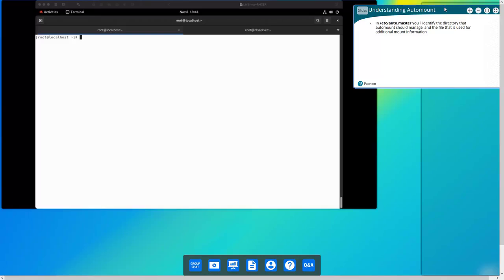So the thing is, I don't want my mounts to be mounted all the time. I want my mounts to be mounted only at the moment that somebody is accessing them. That's what AutoFS is all about. And no, I'm going to use the LDAP stuff later. I don't care about the LDAP stuff. We'll get there. Now, if you want to use AutoFS, you need to install it. It's not installed by default. So dnf install -y autofs.